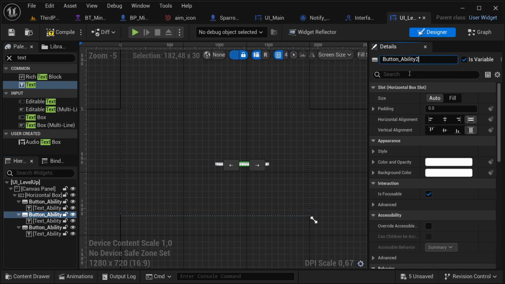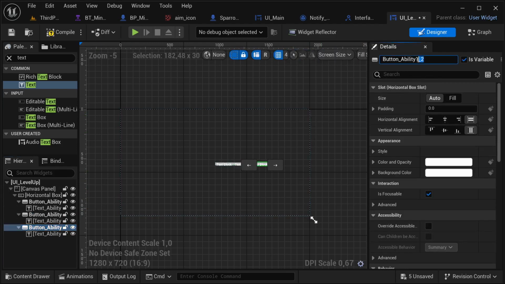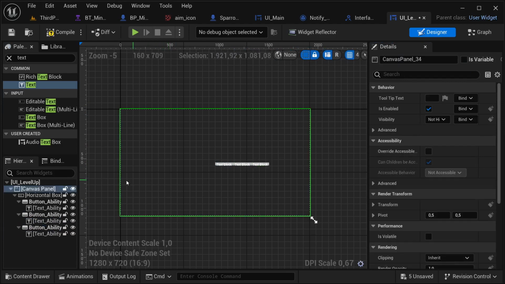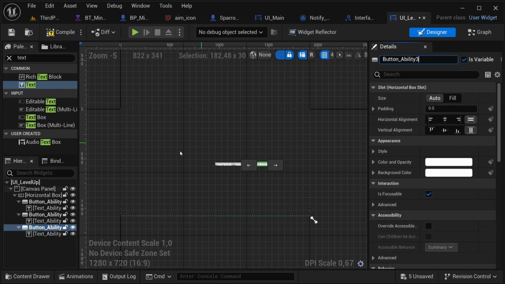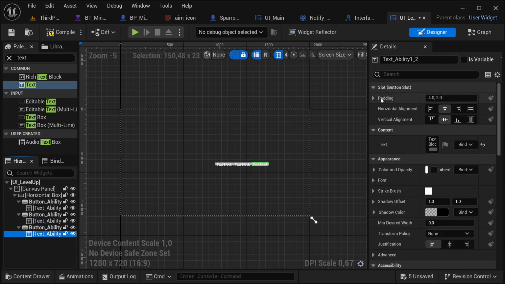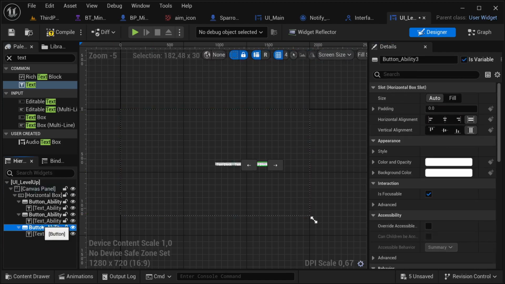Next one is going to be ability 2, text 2 as well. Same thing goes over here and then into here. Let me take a look. Yeah, sorry about that. This one should be 3, and then 3 here. Yeah, that's pretty much it.